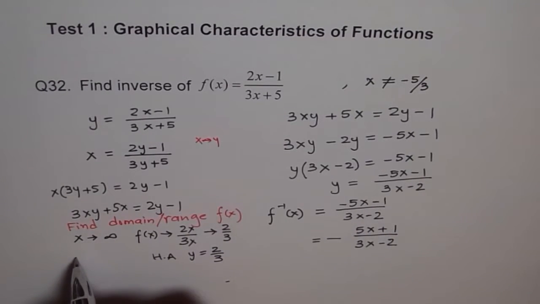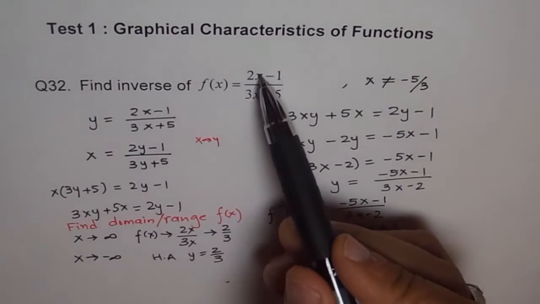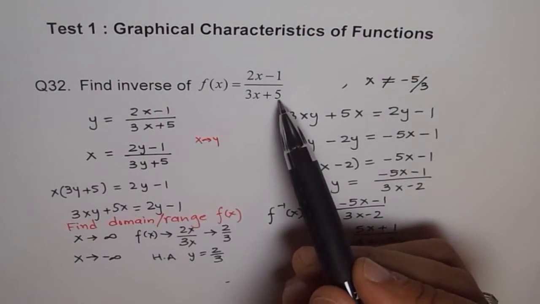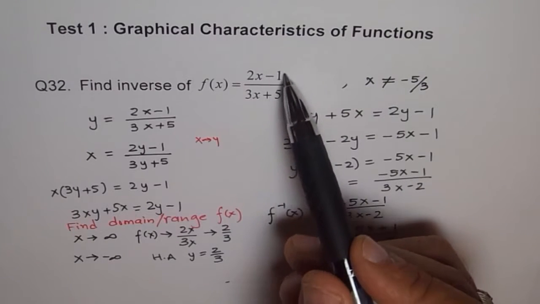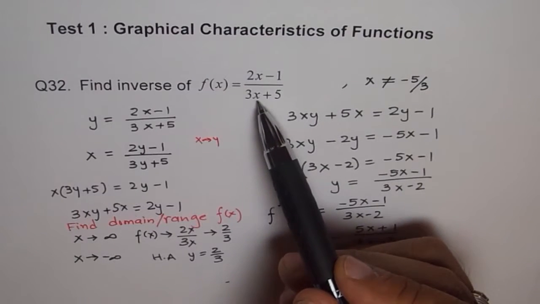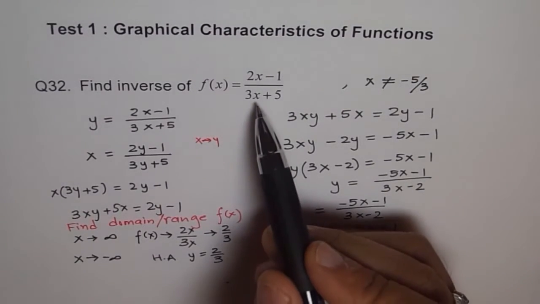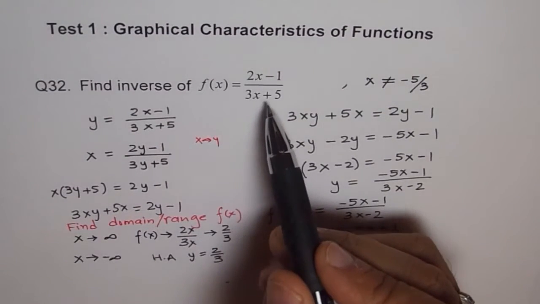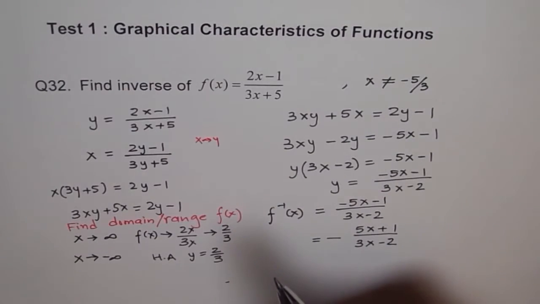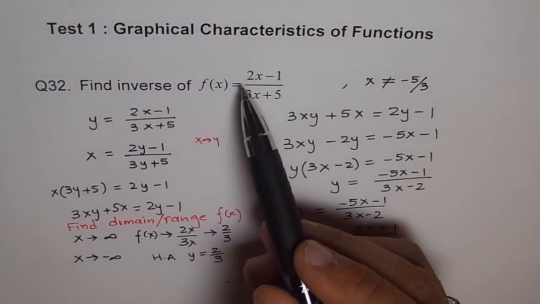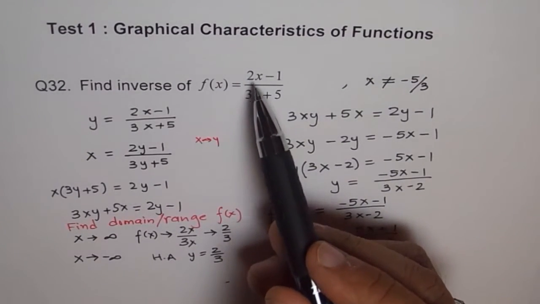Similarly, if x is very, very large, but a negative quantity in this case, correct? So our function may be negative, but then this value will be much, much higher than these numbers, 5 and 6. Let's say x is 1000. So even if it is minus 1000, it becomes minus 3000 plus 5. So now that becomes very insignificant. And the numerator will be minus 2000, right?